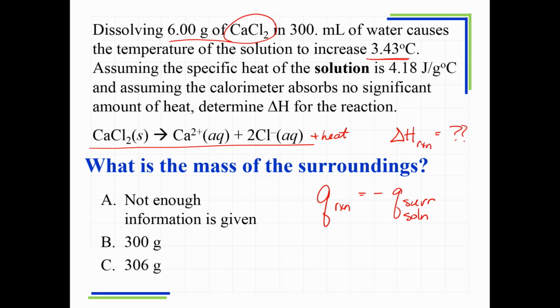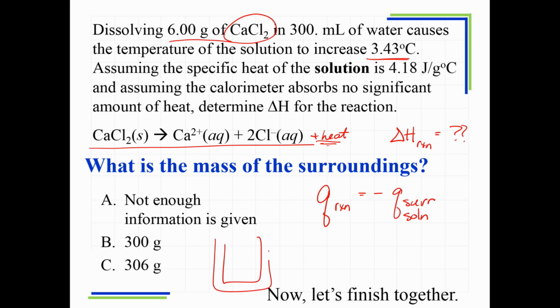Okay. This is a little bit nuanced here, but I hope you put C, that the solution would be 306 grams. Now, I say it's a little nuanced here. Let's make sure we understand why this would be. When this reaction takes place, bonds are broken. It's releasing heat. So heat is coming out of this reaction. Where is that heat going? Well, that heat is going into that coffee cup calorimeter, and all of that water and the calcium and chloride ions are heating up.